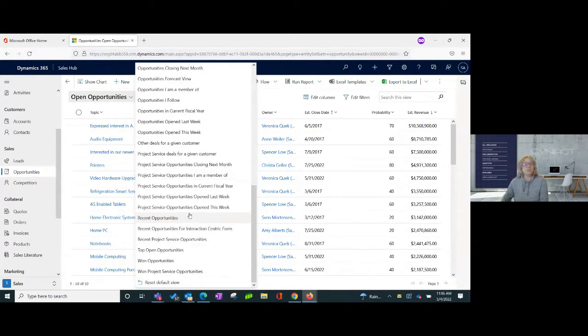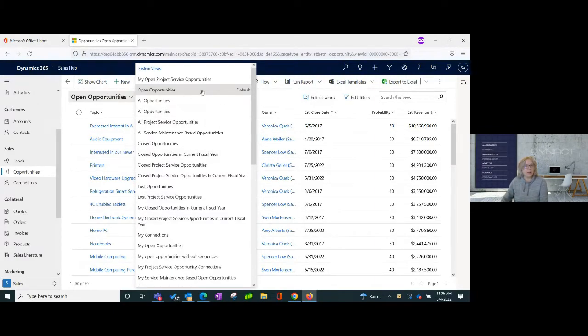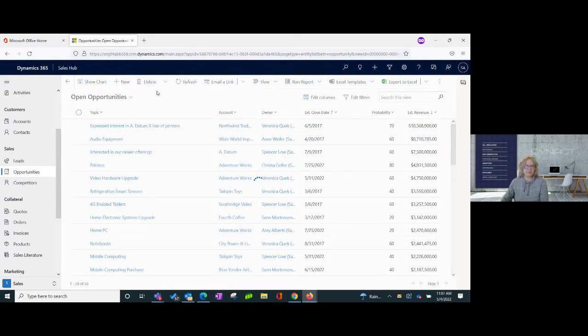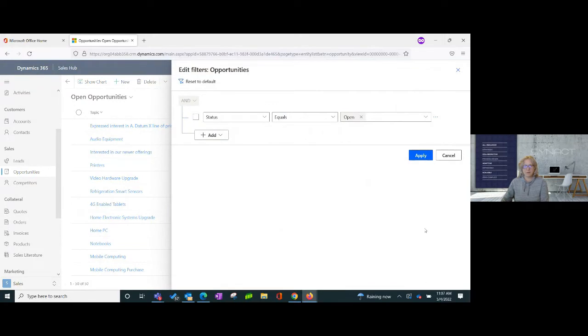And I would just use one of your system views as a basis to start with. So for this example, I'm going to go ahead and choose Open Opportunities. All right. When I click on Edit Filters, you will see the flyout menu come out. And this is actually what the filter is set to in the system Open Opportunities view.